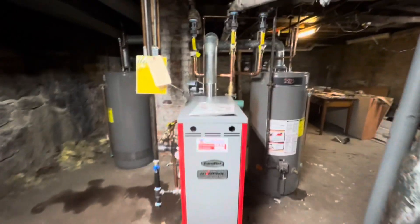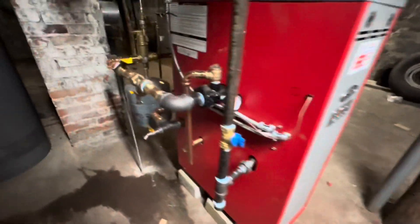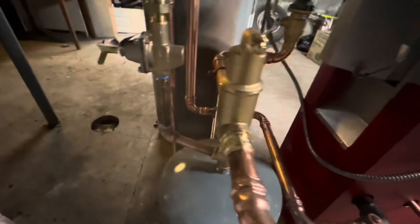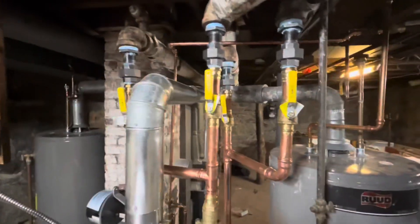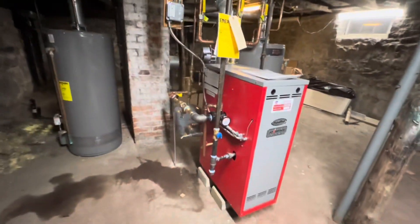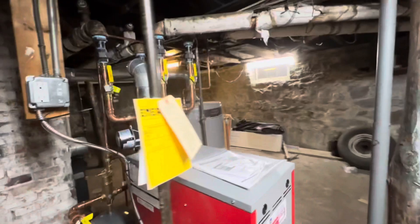Here's the completed project, got it up and running today. New Peerless Pro Advantage three-section cast iron boiler. There's our gas line. Because we had all these old radiators, I wanted to put a Y-strainer in here to keep sediment and rust particles down. Pumping away — auto feed, backflow, and circulator going up. We tied together the two supply lines and added individual isolation valves so we could individually isolate and purge each zone. No more fire hazard. Carbon monoxide and smoke detectors in place, with the help of our master electrician Mr. Bignani. Merry Christmas Eve.